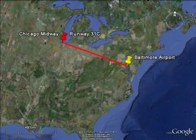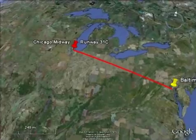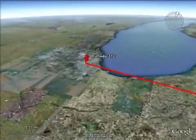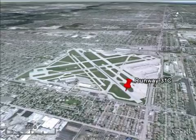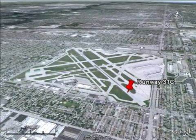While en route, the flight crew received information that Runway 31 would be the active runway, and that braking action reports were mixed — with good or fair braking action for the first half of the runway and poor braking action for the last half. Prior to landing, the reported wind conditions of 090 degrees at 11 knots resulted in a tailwind component of 8 knots.